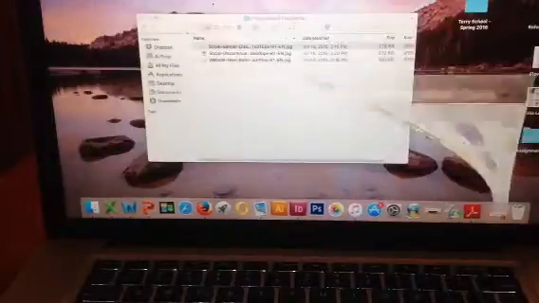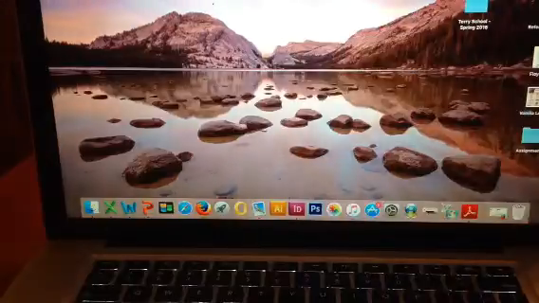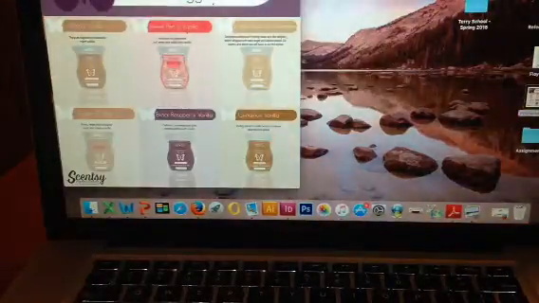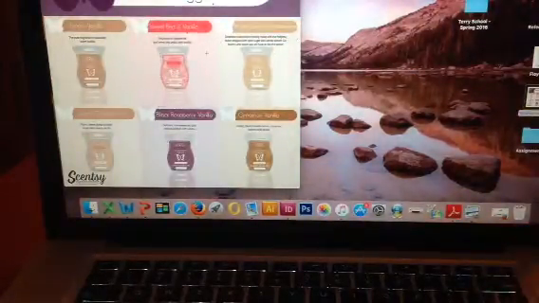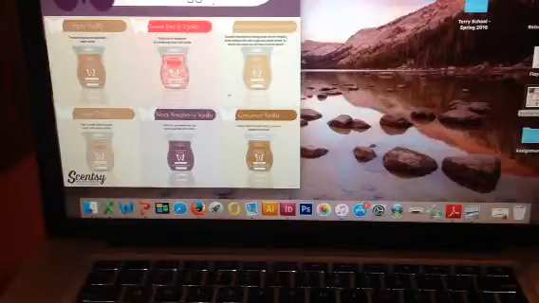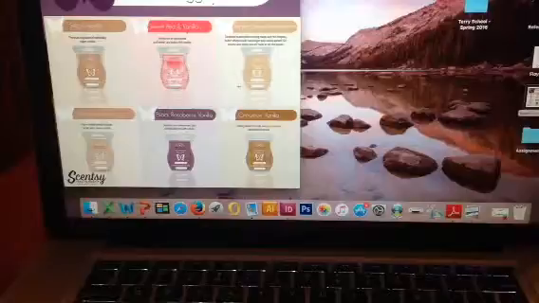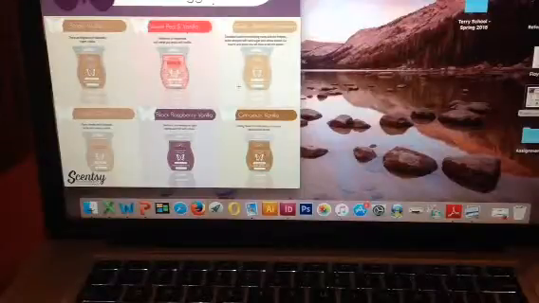Now, in general, we have a ton of really good graphics available to us. These are graphics that Scentsy might provide. They might be something that other consultants make and then provide to us. And these are available in the Team Firefly photo albums, things like this. And one thing that I really want to recommend when you use graphics is to try to use these graphical representations as a supplement to what you are telling your customer.